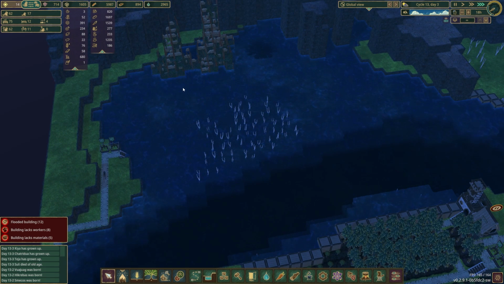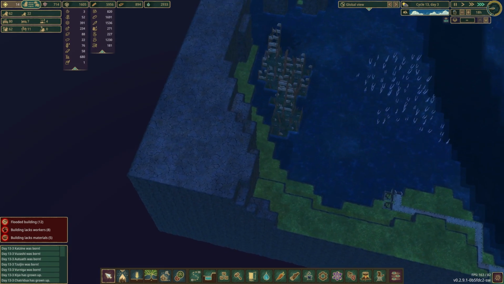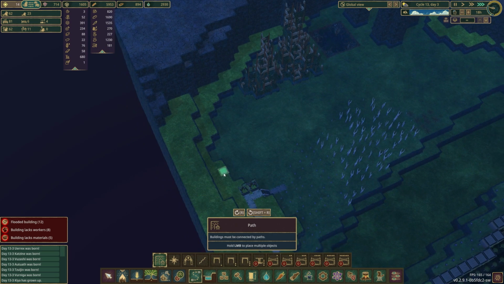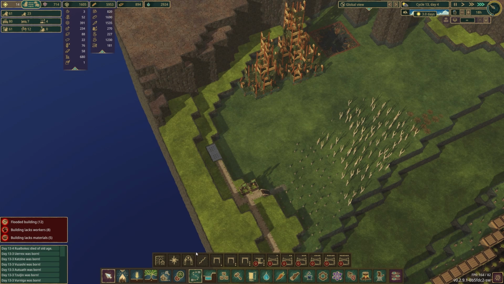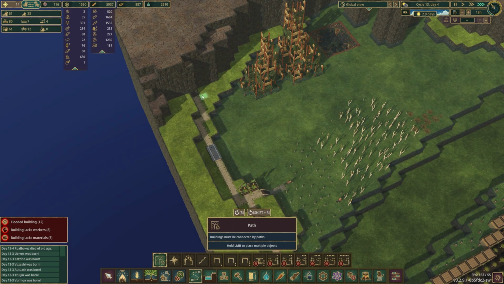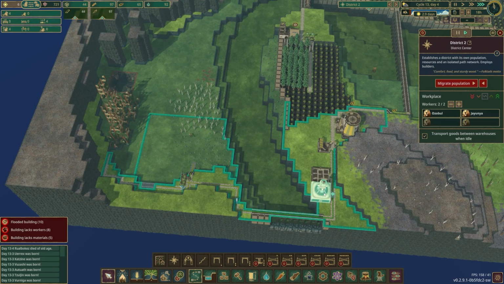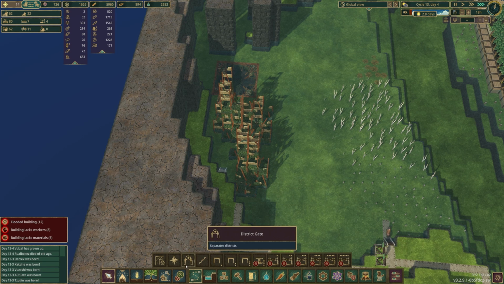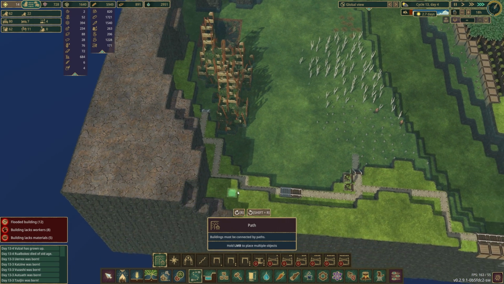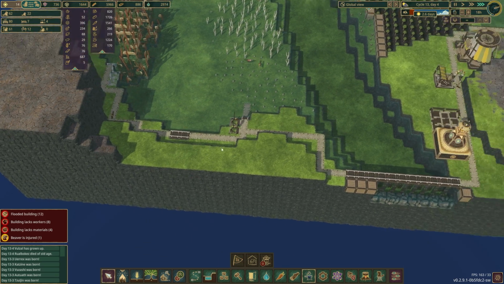So I think what we might end up doing... How far can I get away from this? I wonder if it would be worth it to do... Yep, there's our drought warning. I wonder if it would be worth it to do this. See how far I can get away from that. I think that would be fine if I just put a staircase right there. And then we put our scavenger flags up here. They should be able to reach most of that now. I think that would be fine.